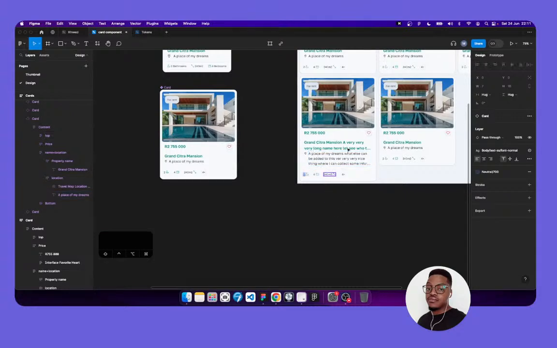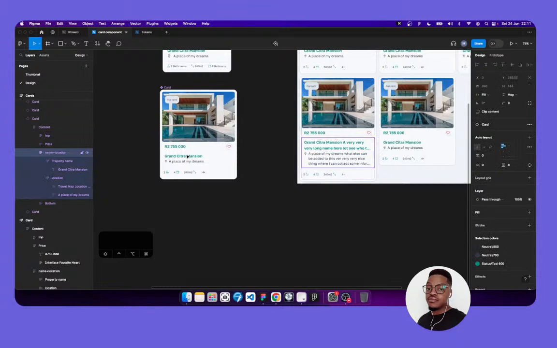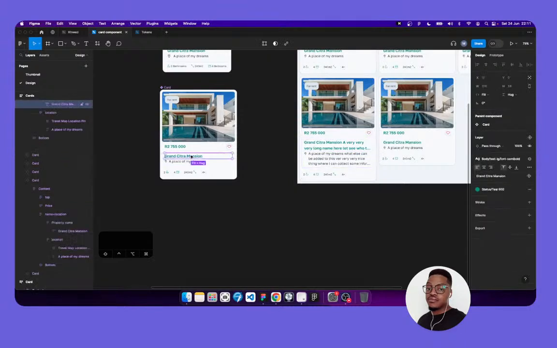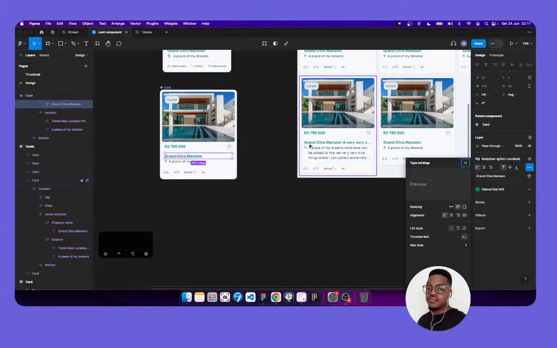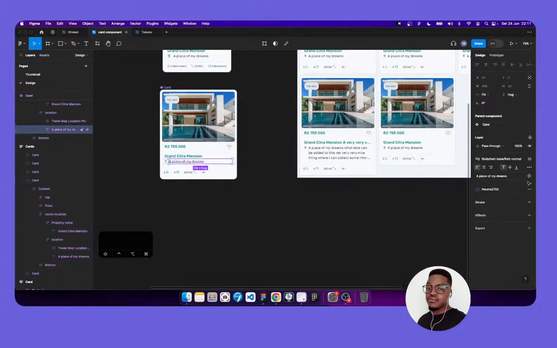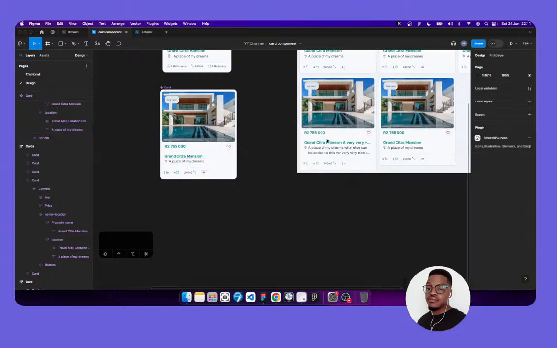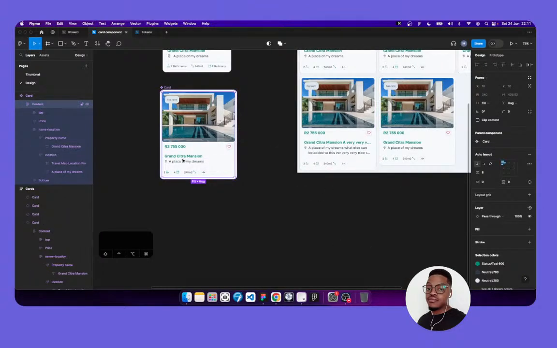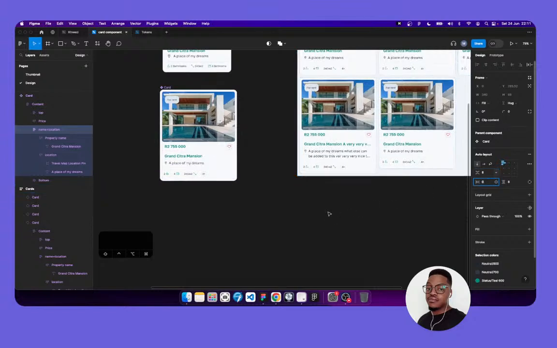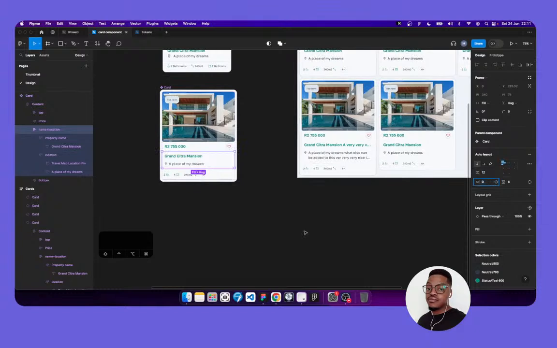So I can control what the UI looks like, and if I say that 2 lines is too long, I can just limit that to 1. And now I've got a cleaner UI. For this text, I'm going to limit that to 2 because 3 is a stretch. And that's great, right? So now let me add maybe 8 pixels of padding in between, maybe a bit more. Seems a bit squashed, right?